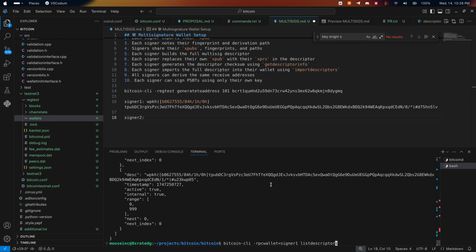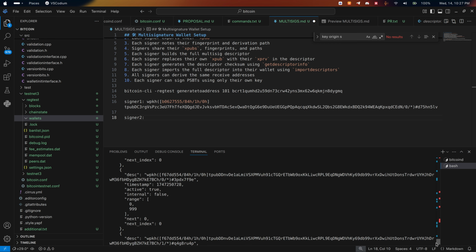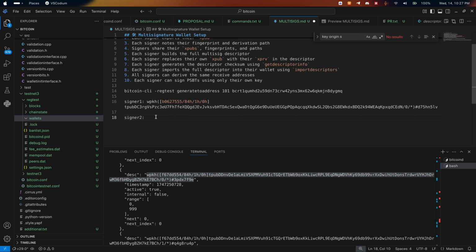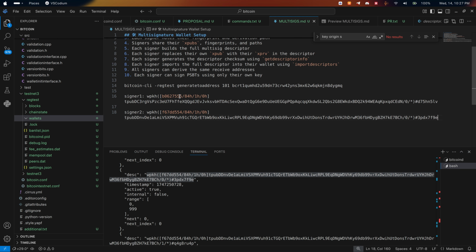I'll replace the wallet that I'm using to be signer 2. Again, I'll use the native SegWit and be sure to take the receiving one, the 0 asterisk, instead of the change one. So now this is the signer 2 wallet.